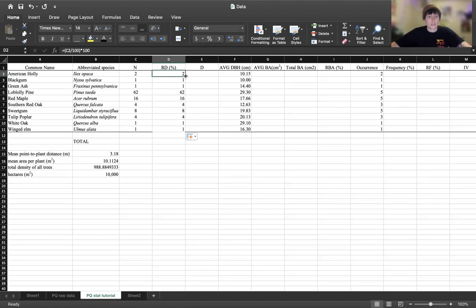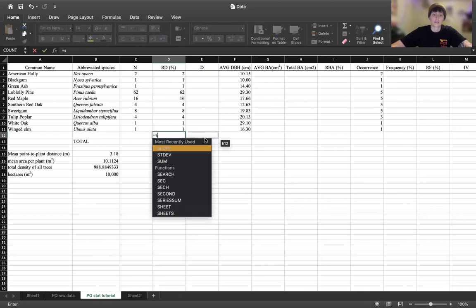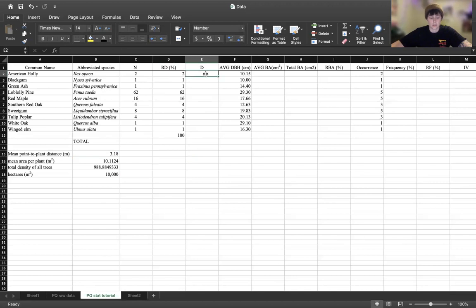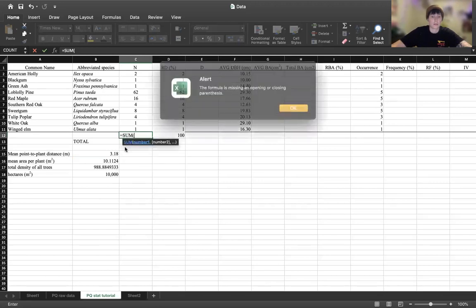And if you notice, I just dragged my formula down and it copied easily, and the formula didn't get messed up. Most of these are going to be the same. You can drag the formula and they won't get messed up. Messed up I mean is the formula doesn't copy correctly. But it's always good just to make sure that they do copy correctly, because the errors will multiply very quickly. A way to check this is by summing your columns. So we're just going to sum this column and it should equal 100. Okay. I always sum all my columns.